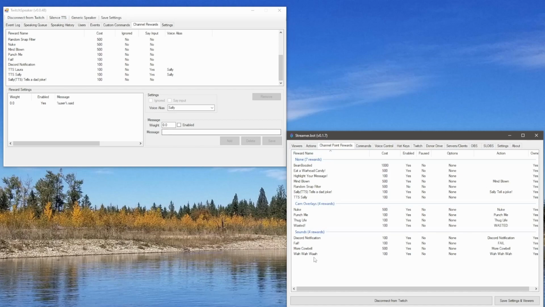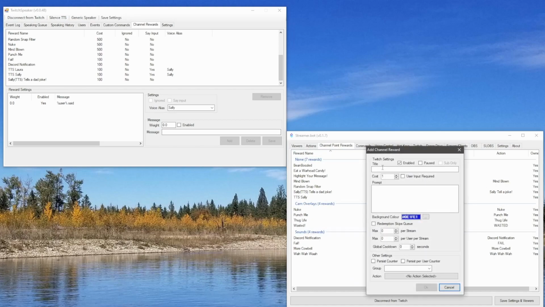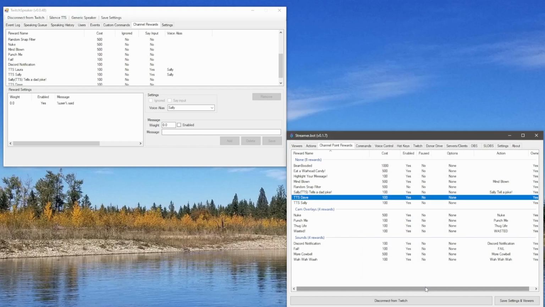So we go in here and we can just right click and go to add. And we say title is TTS Dave. And add a cost and make sure you click on the user input required. I always put a little bit of a global cooldown, like 10 seconds between messages. And then you click OK.